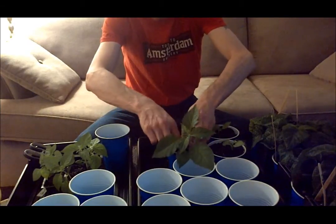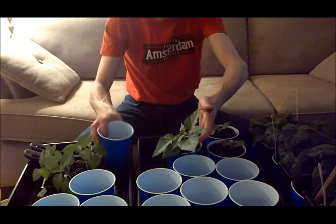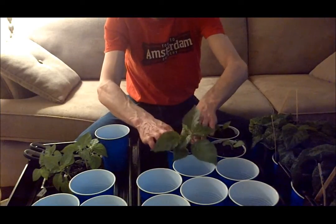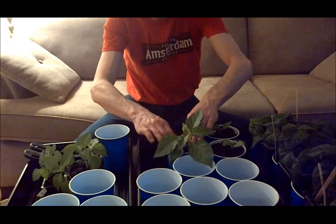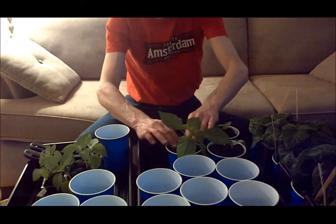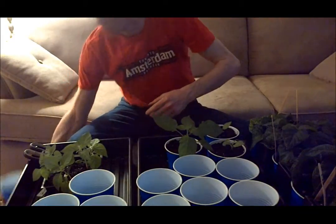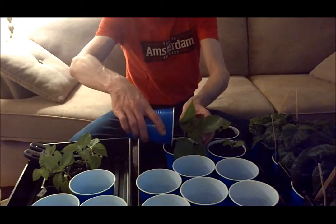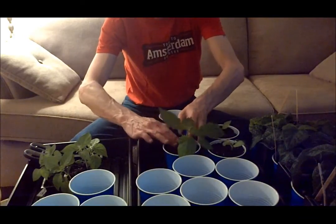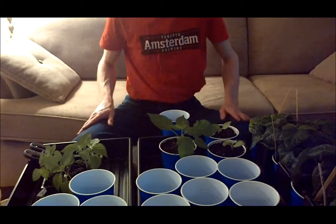to our compost. But what we want to do is try to fill it up as high as we possibly can. You don't want to push it down too far. You don't want to push it like the actual weight of the soil. Let it sit. Let the soil do itself. And you don't have to force it. You don't have to do anything about it. Just let it go. It will do its own thing. And the roots will start to sit out the side.